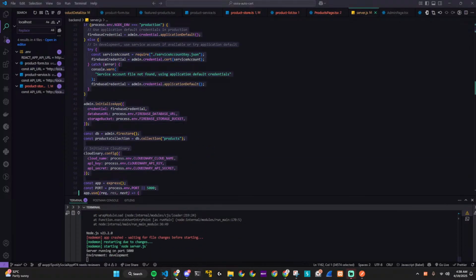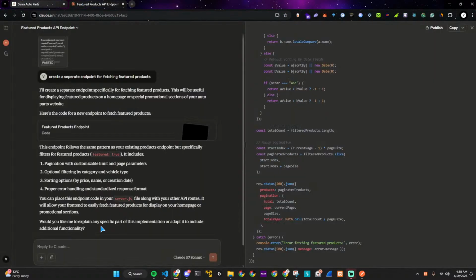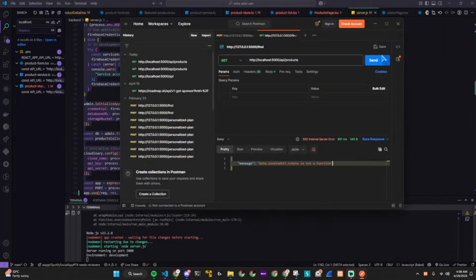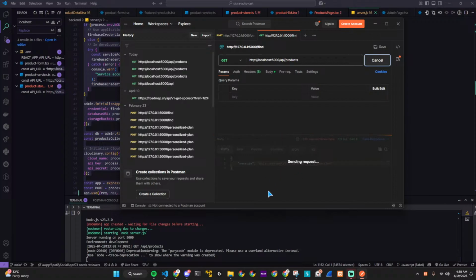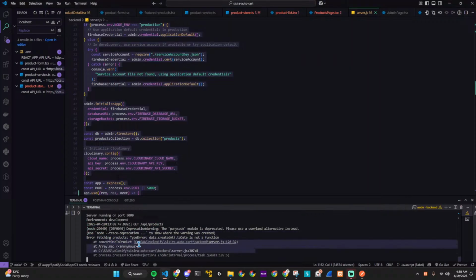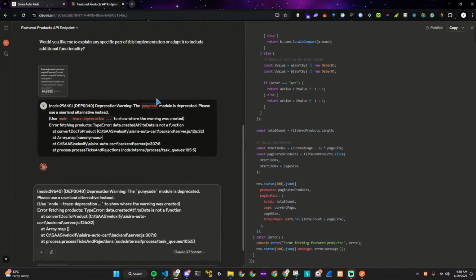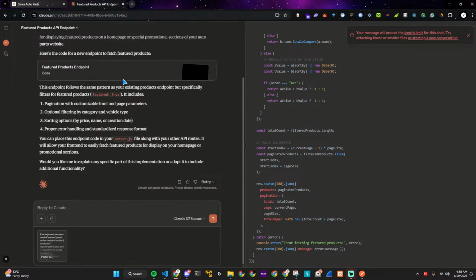Let me copy this. Let me try using Claude for this instead. So let's say, for example, I'm going to hit this endpoint. I'm going to copy what's going on here. I'm going to put this on here. See what's going on. Okay.